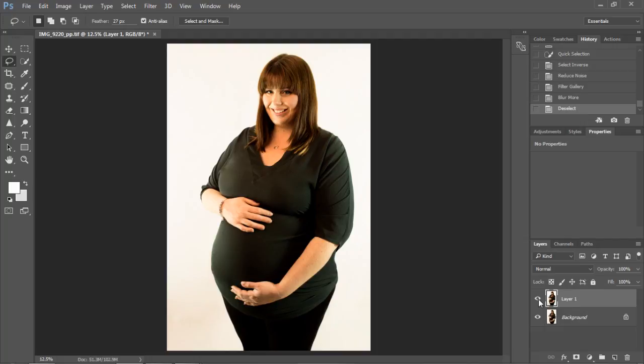The only thing I would probably do myself is maybe just select her. So we've got our lasso tool. We're going to just go around her. We don't want to select her hair or her face. Whoa, okay, let's try that again. I'm going to go around her body. You don't want too much of the white, but don't worry if you've got a little bit in there. Be better if you went slower. Like I said, we don't want her hair, we don't want her face, we just want her clothes.